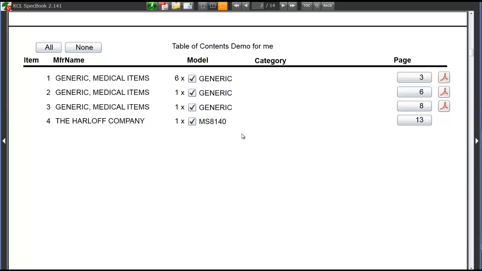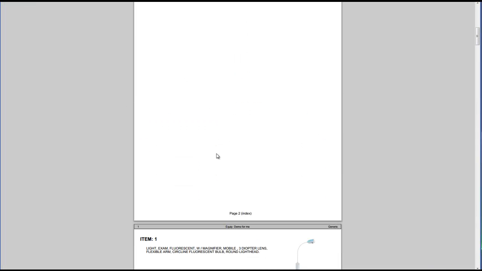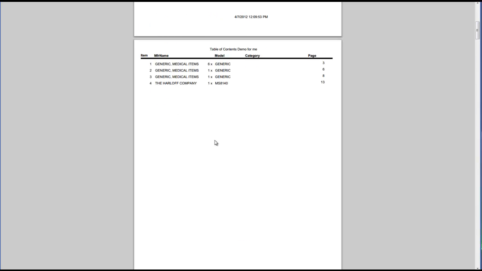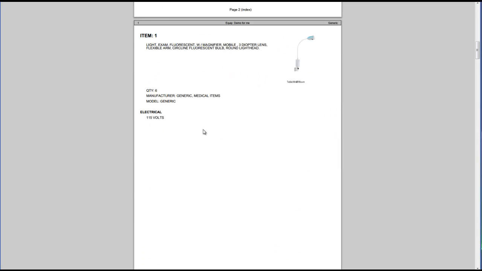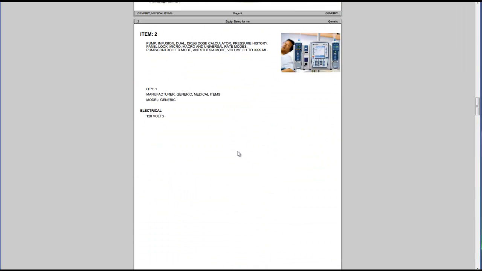Okay, current browser. So this is what it's going to look like on your browser. I could have selected pop-up window, but for this case, we're not going to do that. As you see down here, we have the pop-outs, and we want to go back. And we want to examine how many things. So here's your table of contents, your information, electrical, since it says electrical, and all of the information associated with that. So this is what it looks like at this level.